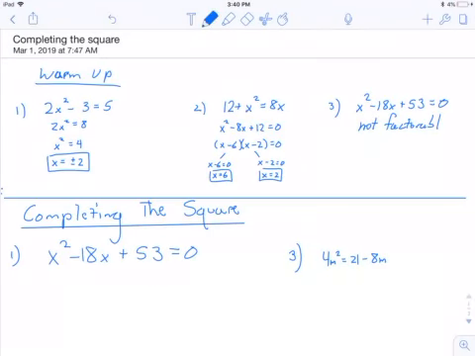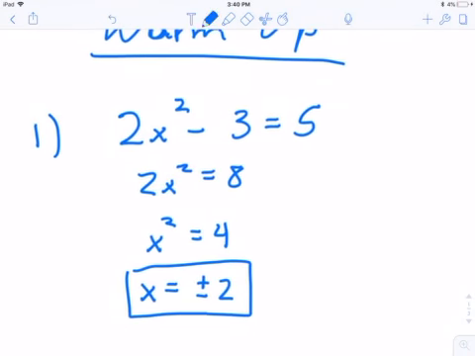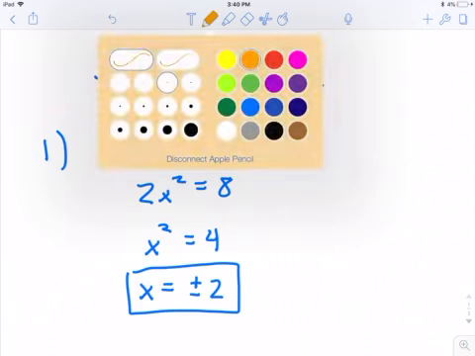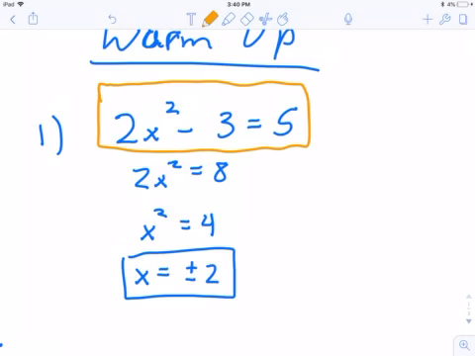All right, today we're talking about solving quadratics, and in class we started with a warm-up. The first equation was this. So we had 2x squared minus 3 equals 5, and our goal was to solve this in the most efficient manner. And we saw that because we only have that x squared term, we don't have an x term as well. This doesn't say 2x squared plus 3x minus 3. Therefore, we can solve by taking square roots. So we ended up solving this by taking square roots in 4 quick steps. The answer was plus or minus 2.